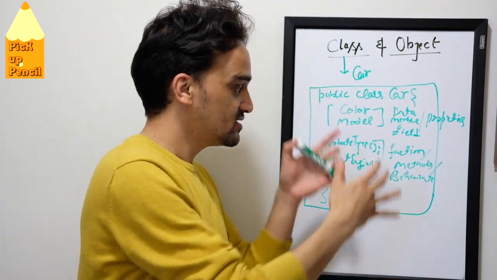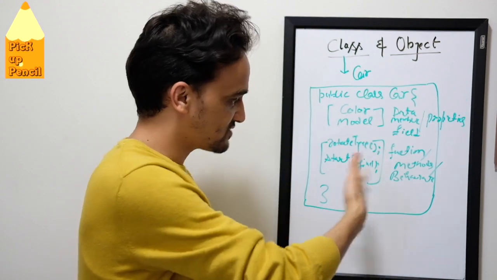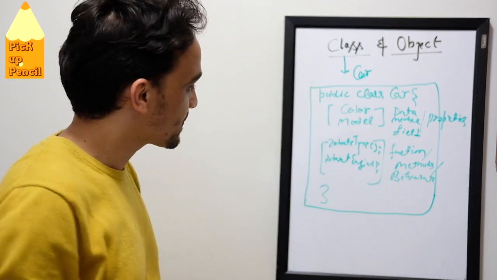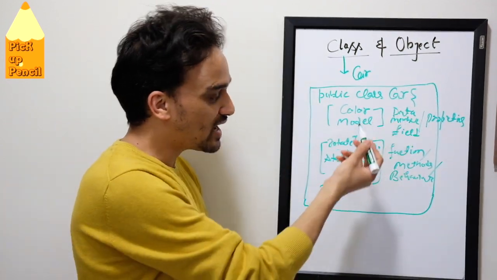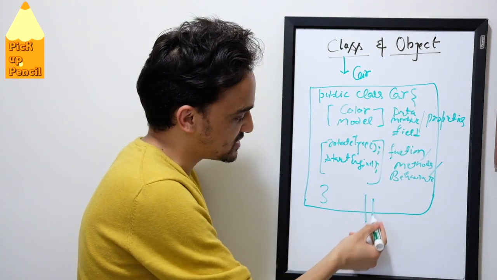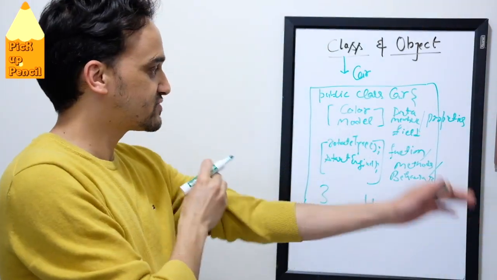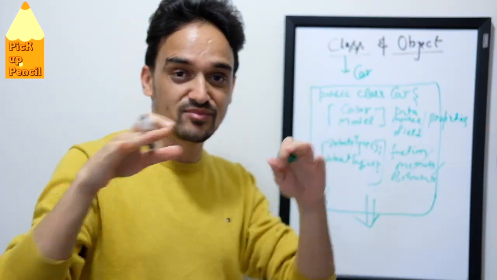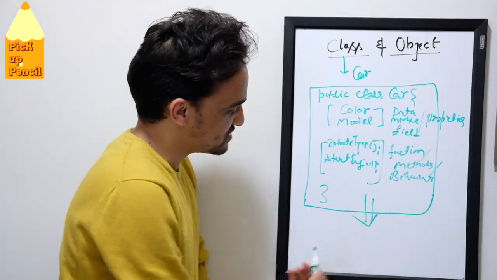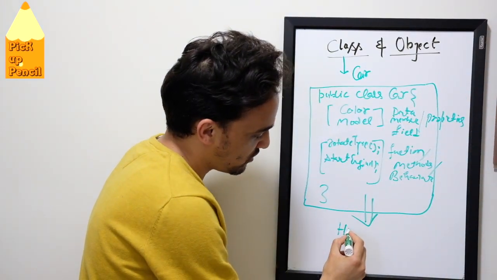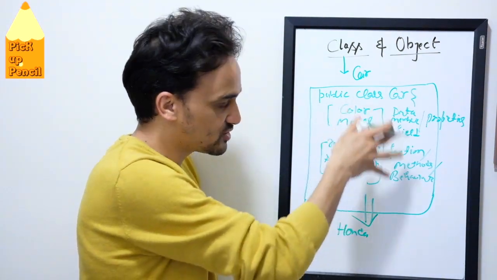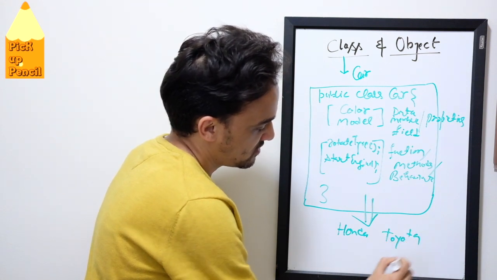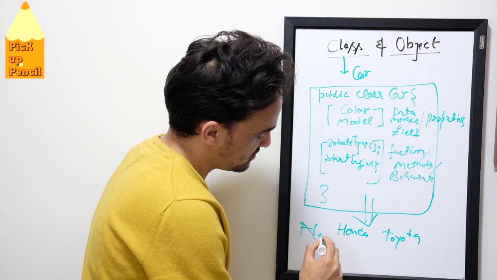Right now I'm talking only in a conceptual way. After this, we'll write a program and then we will understand it even more. So right now we are at the car class. Now how can the objects be created? Car is a category of similar objects that have a common state and behavior, right? So the object can be a car of Honda. Later on we are going to write it programmatically. Another object can be Toyota, or it can be Nano.